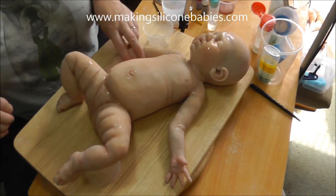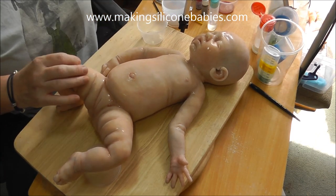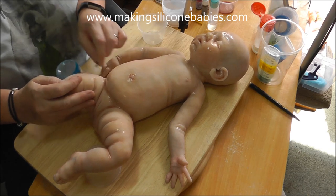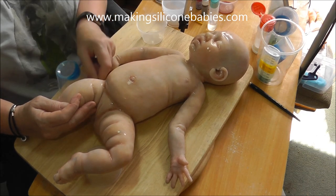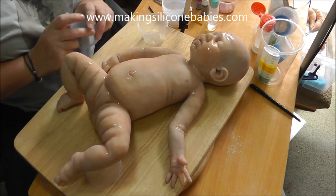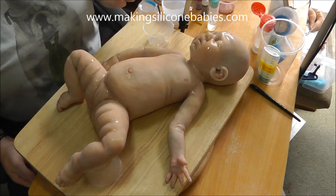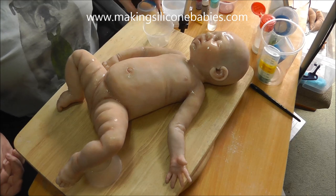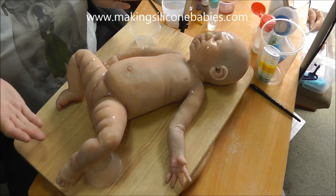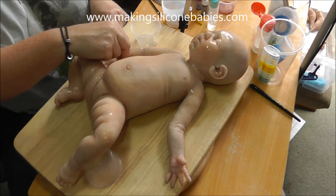And it's the other reason why you shouldn't rub the surface, because basically what you're doing is what I just did with the sandpaper, but in a very mild way. But over a length of time, say lots and lots of clothes changing, changing the baby two or three times a day, it's going to have an effect on the paint eventually. Although it is pretty resilient, using the baby a lot, picking it up a lot, cuddling it. I have customers who take their baby to bed with them. I don't think they actually take them in the bed with them, but it's going to have an effect on the paintwork, certainly on the matting anyway. It is what it is, really.